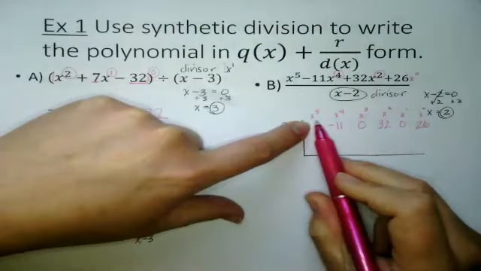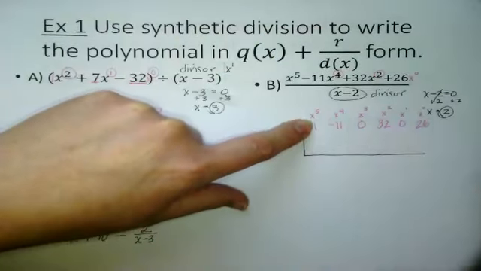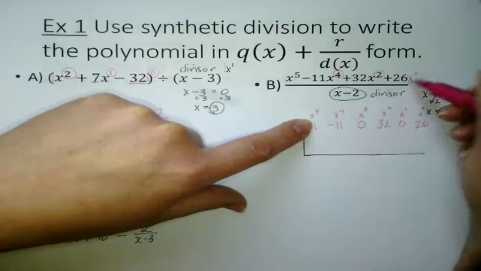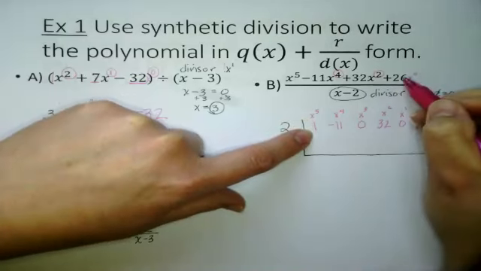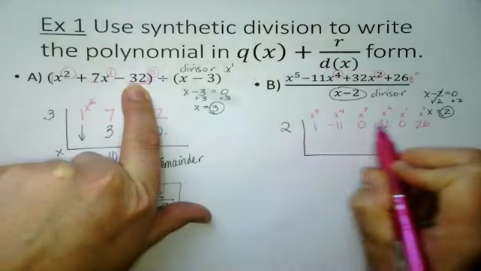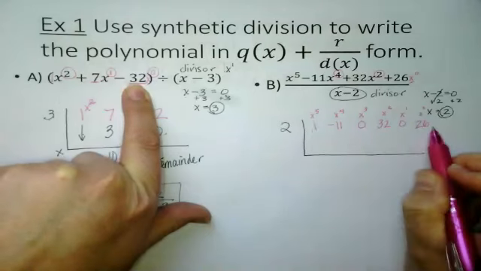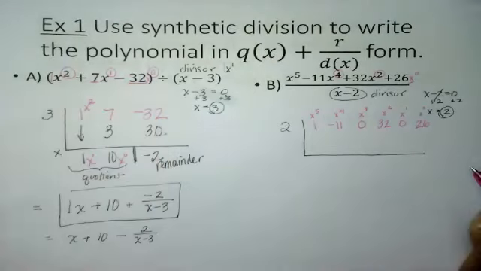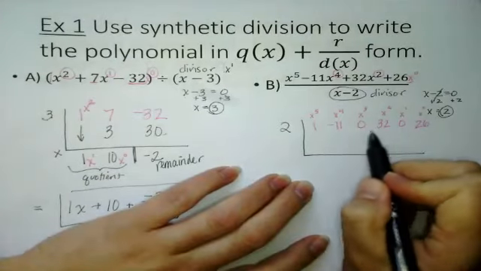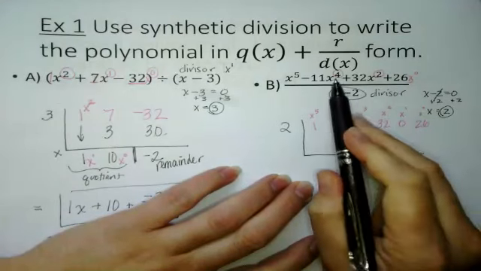So you want to make sure that everything counts down. Remember, x to the 0, any number to the power 0 is really just 1. So it's 26 times 1, which is just 26. So all of our constants are these x to the 0s. And our coefficients should go all the way down to that x to the 0 term in order for synthetic division to work properly. So again, make sure you fill in these placeholders if your powers skip.